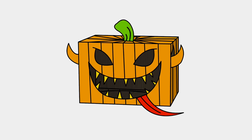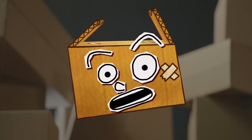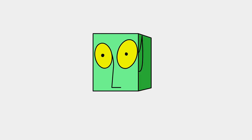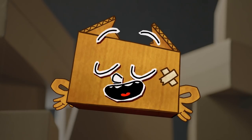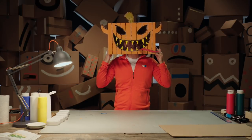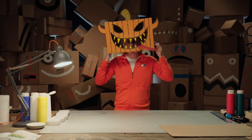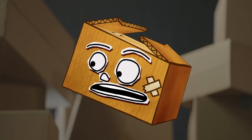You can also turn your pumpkin into a party mask — cut a circle underneath the box and take it out, then put your head in the hole. Can you come up with any more ideas? How about using the same methods to make other scary heads, like this alien freak? There are thousands of ways you can box yourself — just use your imagination!